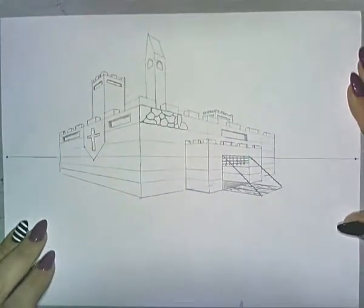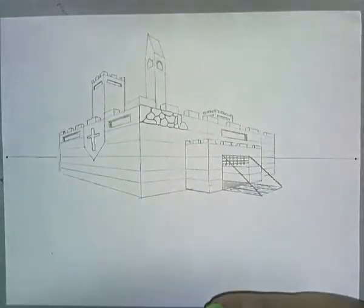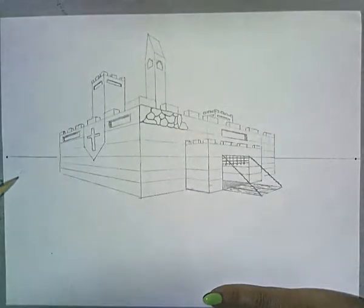I'm going to be using those vanishing points. The moat needs to go around the castle. You can have it come out of this area, and that's what I'm going to do with mine. Sometimes you can use the vanishing points, and in the past I have used the vanishing points. I've had it come out of the vanishing points. I prefer it to kind of come around the castle.